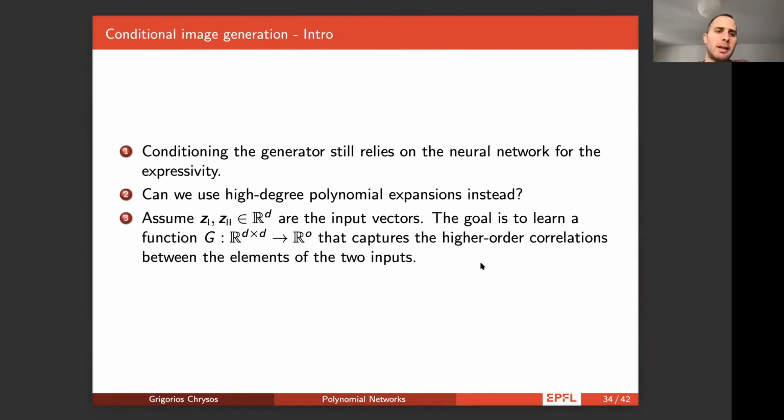And this is the latest work, where basically the idea was to generalize the previous results for other types of conditional models. Because before we just used this conditioning for the prior, but the rest of the encoder and the decoder were regular neural networks. And the question is, could we use high degree polynomial expansions for the whole mapping and not just this trick in the latent space? And the answer, of course, is affirmative. Assume that we have inputs Z1 and Z2, where, for instance, Z1 can be noise, and Z2 can be a class or an attribute or a low resolution image in case you have super resolution.